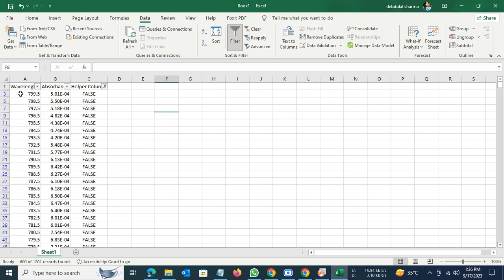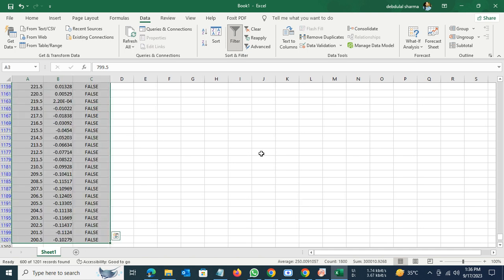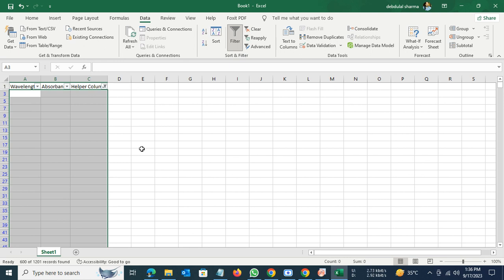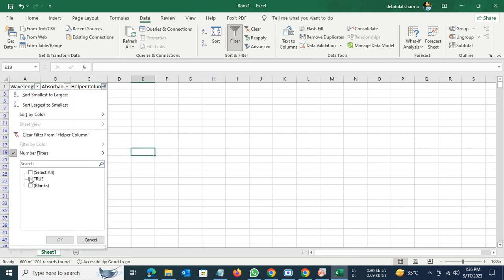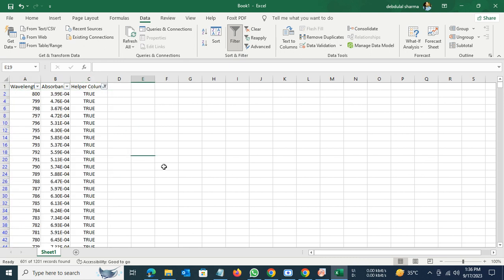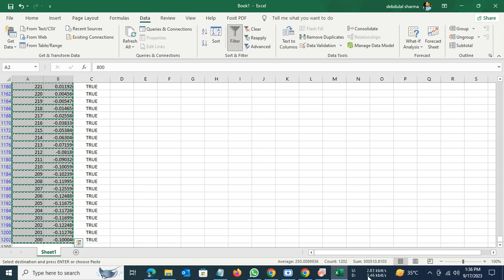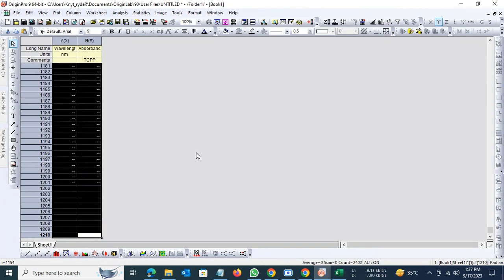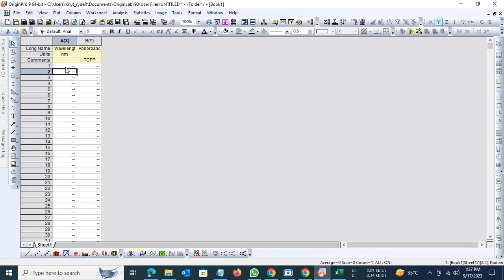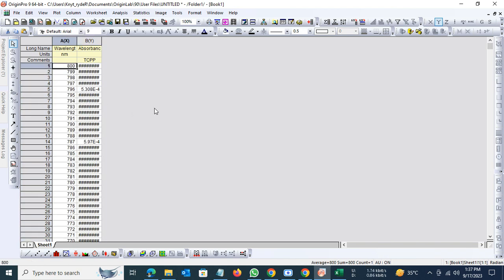So all the odd rows will be selected. We'll select all the odd rows, delete them, and then restore the true rows. So all increments of 0.5 in the data set have been removed. Let us copy the data set now. Let us delete whatever we had entered earlier and we'll enter the fresh data set.